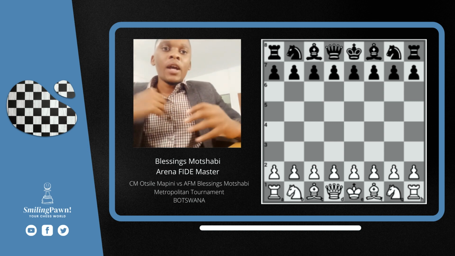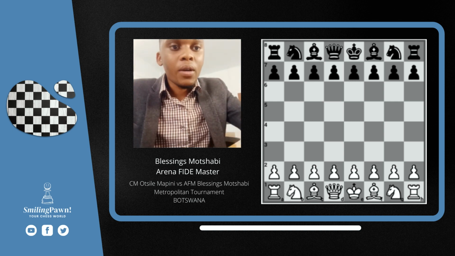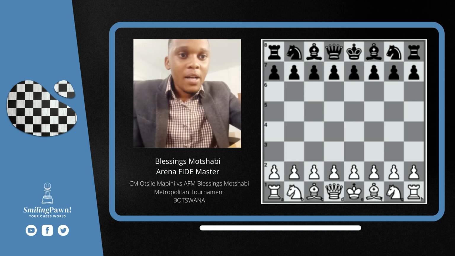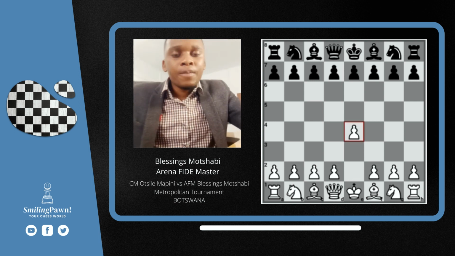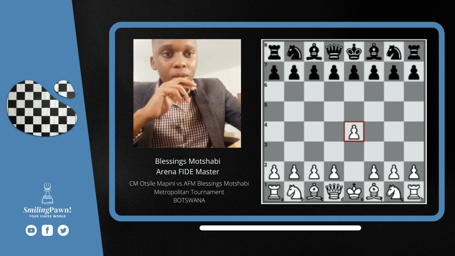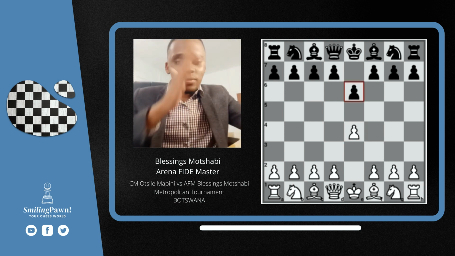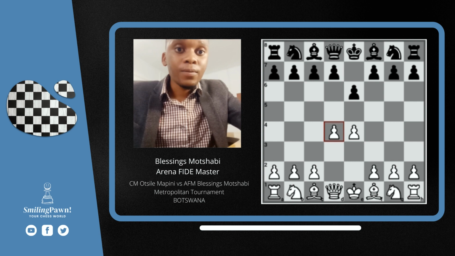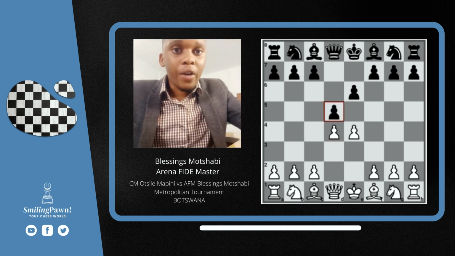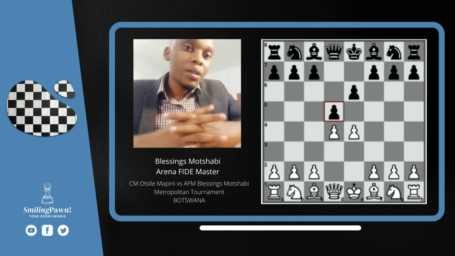I was using black, as I said, and my opponent was using white. He opened with a very common move, e4, and I replied with e6, which is a common move for French. And he played d4. Then I played d5, trying to make distraction on the center.